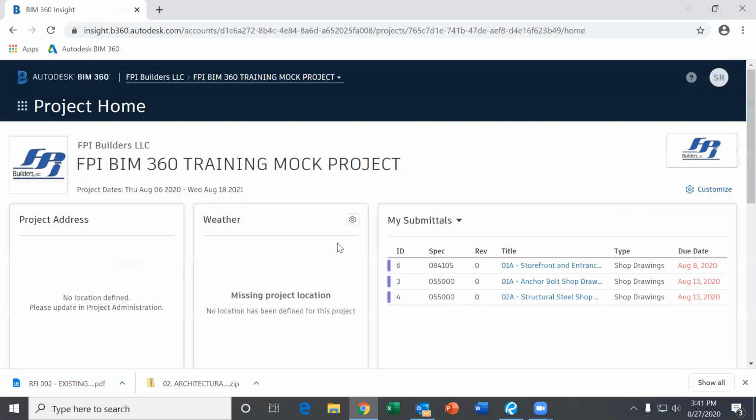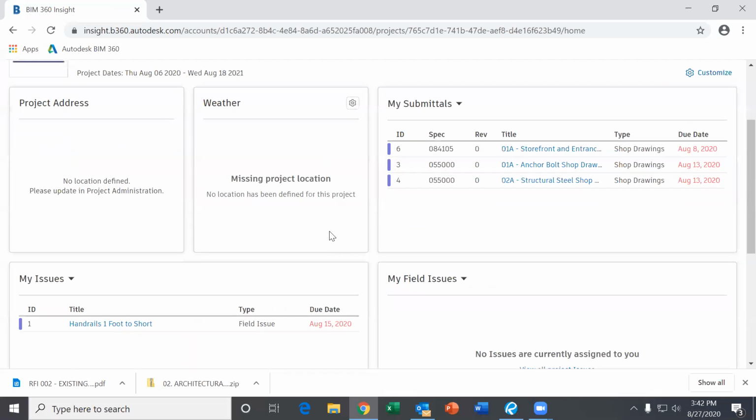Okay, we need to make sure that everybody knows that the iPad app and the desktop version look differently. Yes, so Steve said to make sure that you guys know that the desktop app or website and the application on the iPad look different. So be sure to go to the FPI channel for your crew members and look at those videos.